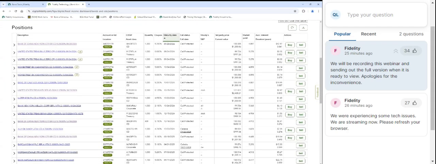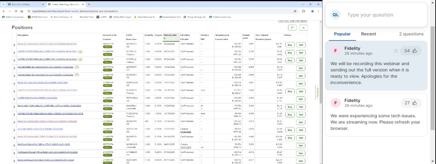Yeah, great. So as we look at the positions grid, I just want to highlight some of the additional information that we now have available compared to the old fixed income analysis tool. We've added some indicators. So if your position in the account is part of Fidelity's auto roll service, you will see that we've now added this AR indicator next to the description to alert you to the fact that this is a position that's part of auto roll.